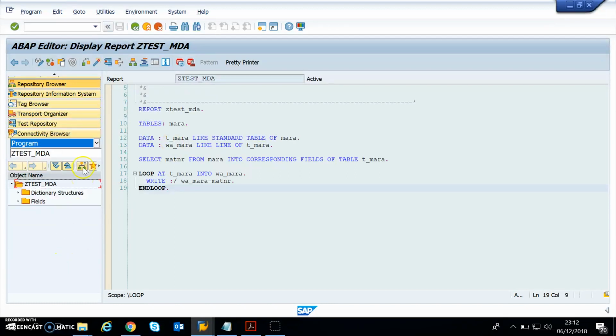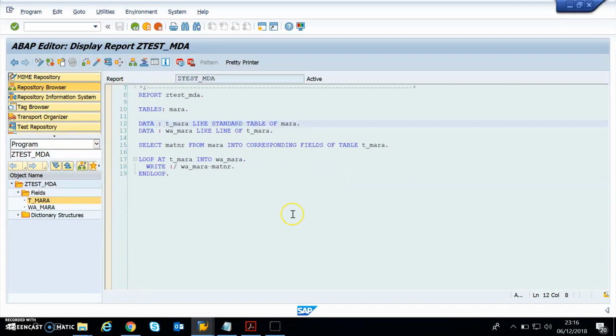So next, let's talk a little bit about the enhancement information system, which is available to you. The enhancement information system is basically this: you have a standard program which already works in a certain way, but then according to your customer demands you want this additional functionality to be added to your standard code.